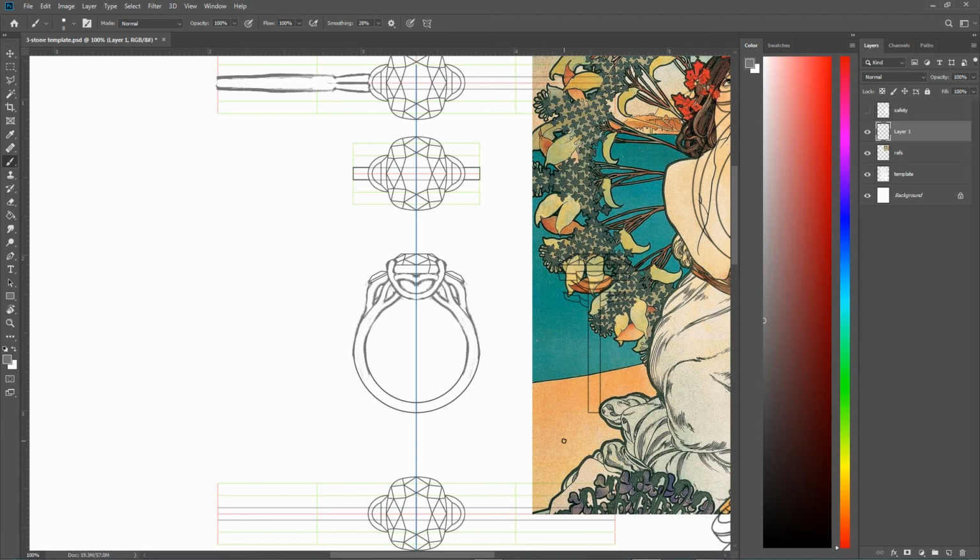I have this kind of plant form, which works very well with a Mucha-esque sort of idea. And I think I'm going to accentuate that.